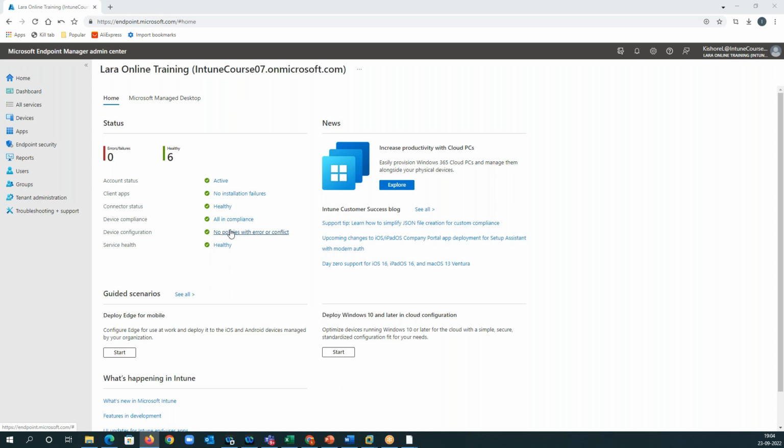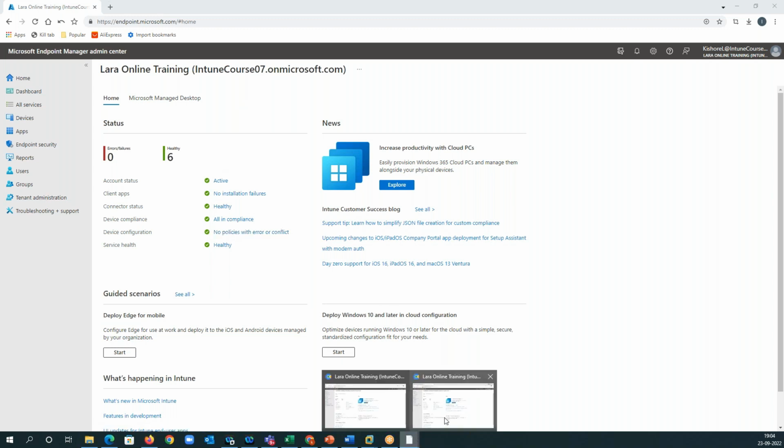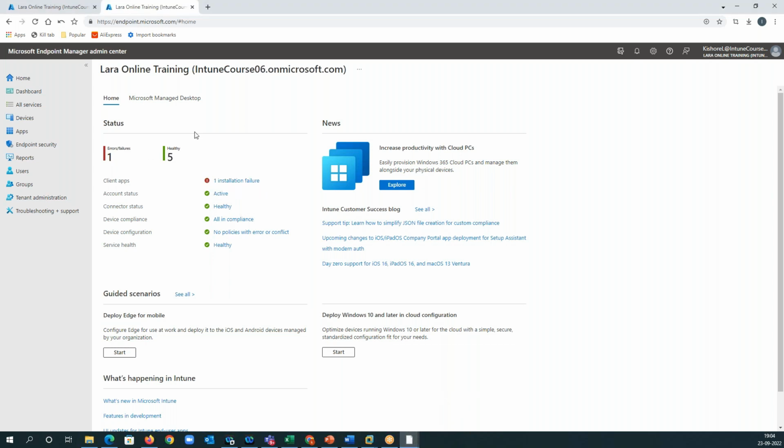Since this is a new tenant, I'll be using my old tenant to explain, so that you have some objects to link to and an idea of how it looks. Imagine this is like a production environment.